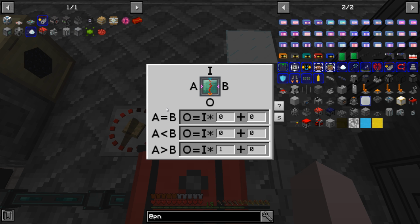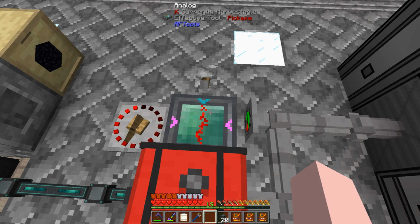So you can do it for all sorts of different cases, like where A equals B, and I could add that one in if I wanted. If I wanted it to still keep going at 4.5 and turn off when it hits like 4.6, then I could put a 1 in here. And now it's greater than or equal to, either one of those cases, and it gets a signal. But that's how you use the analog.